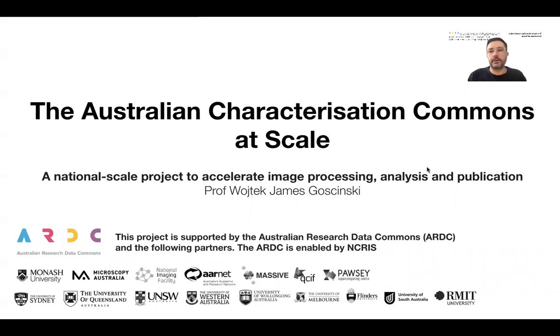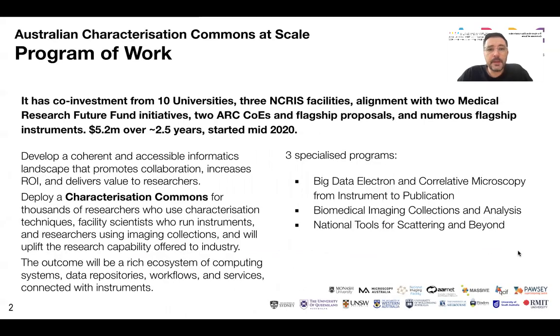I'm here to tell you a little bit about an Australian project called the Australian Characterisation Commons at Scale, which has a very strong microscopy focus. The project itself is quite a large-scale project run across a number of institutions and peak facilities in Australia. The program of work is a research infrastructure project to develop a characterisation commons for Australian imaging researchers. And characterisation in Australia really means imaging, microscopy, and other techniques that are used to look inside materials, look inside biological materials, physical materials, and so forth.